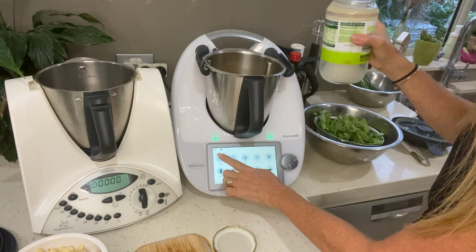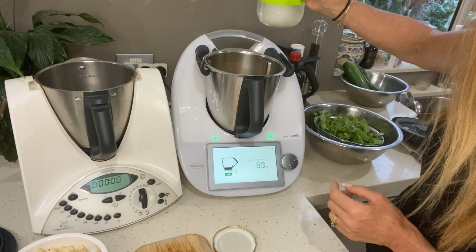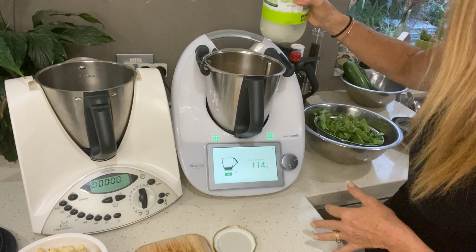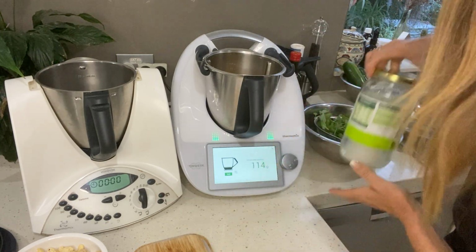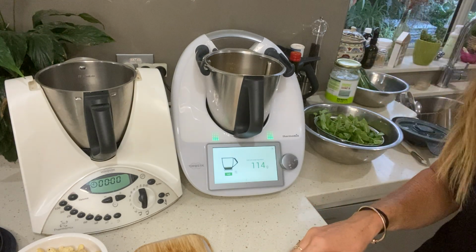Let's bring up the scales. I do a lot of guesstimation, and that works, but for you who like to have some idea, we're going to do around about 100. This is just going to bring it together, about 100 grams. Blend that in.